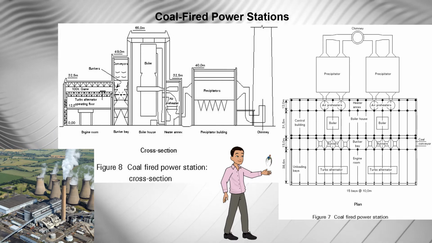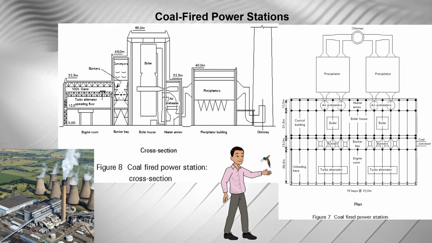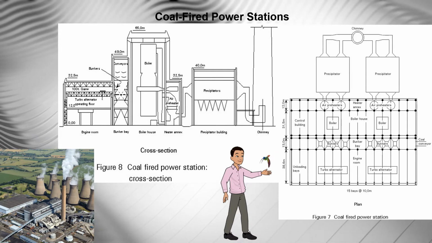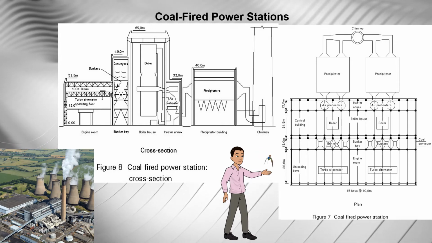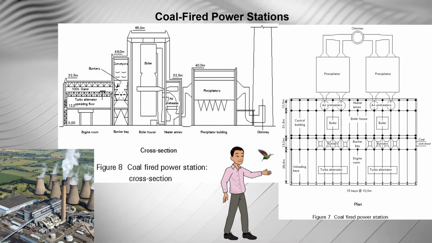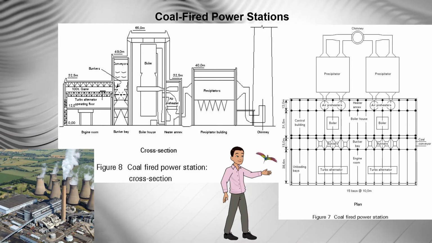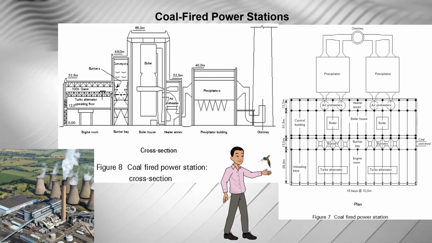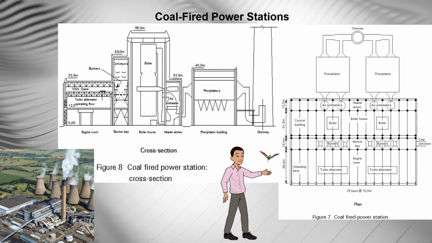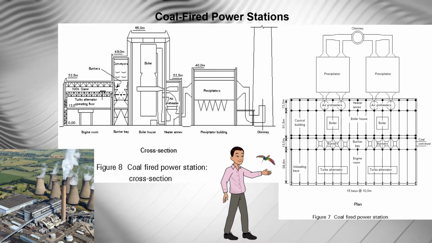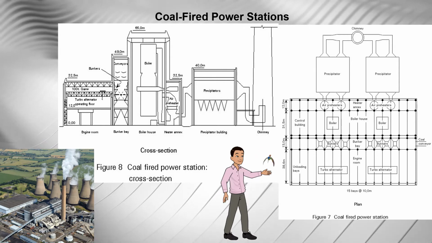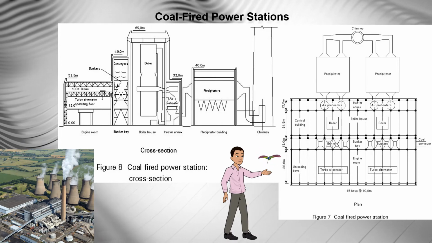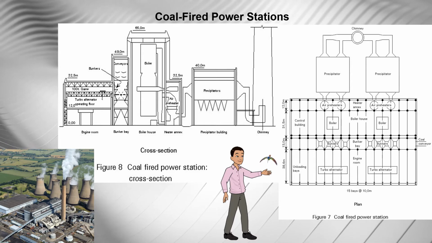The height of the bunker bay, which stores several hours' fuel, and that of the boiler house are similar, determined by the height of the boiler and the size of the fuel mill below, and is typically 60 meters. The length of the building depends on the number of generators installed, each having its own boiler. This type of power station is constructed almost entirely of structural steelwork and steel cladding. Steel construction is chosen because the completion of the boiler house is always on the critical path of the execution schedule.